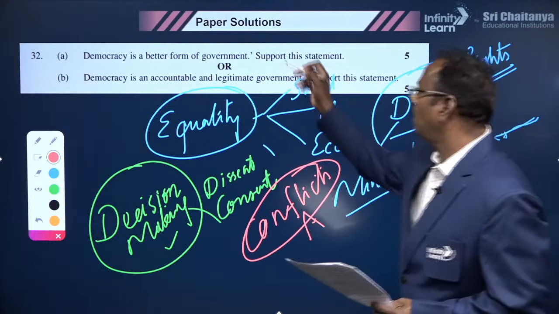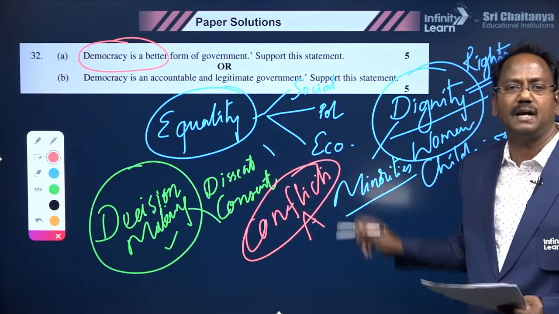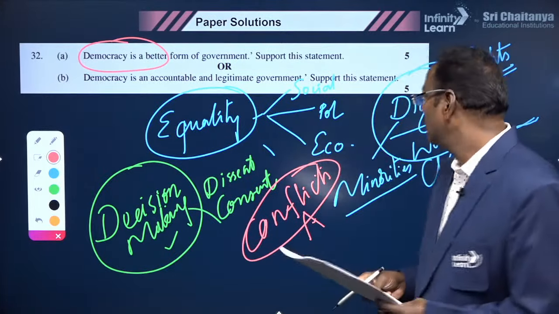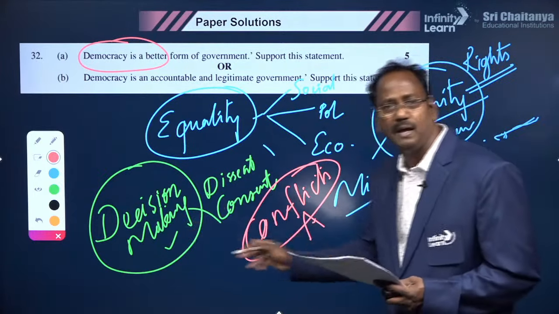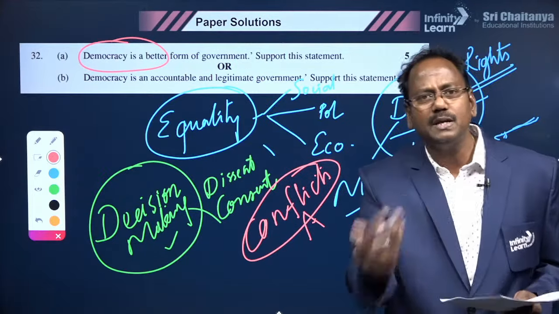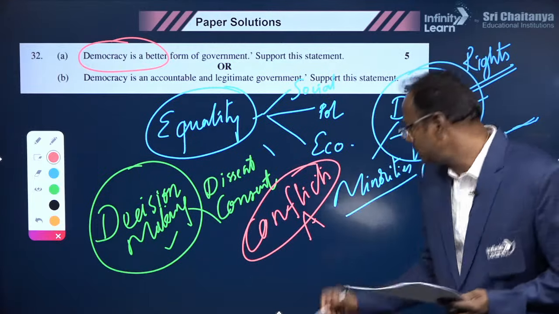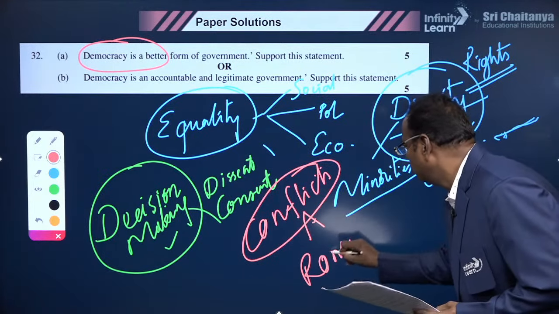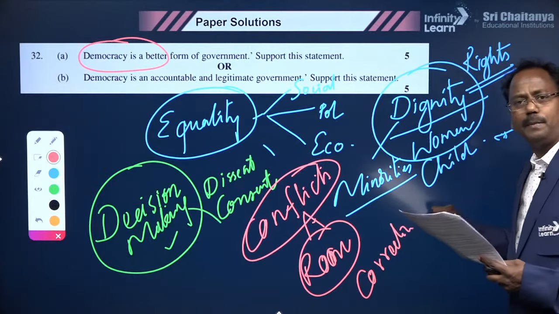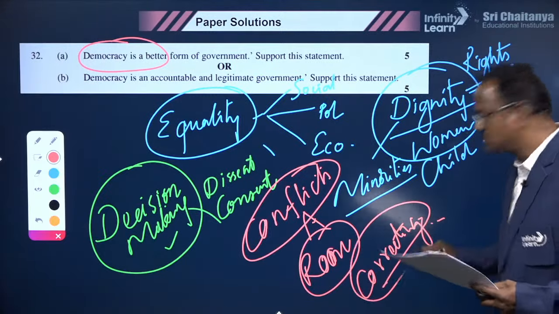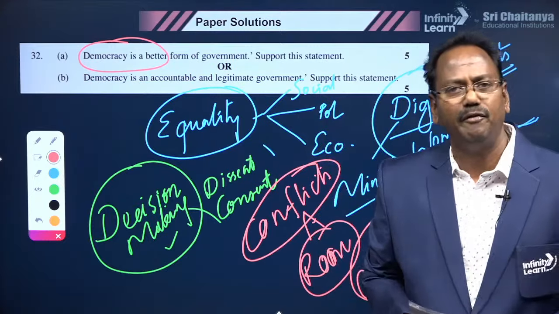Democracies always try to reduce conflicts and set up the conditions for it, by giving equal status and dignity of labor and making laws wonderfully. And one more thing is that there is always a way for correcting our mistakes. There is always room for correcting mistakes. We make many laws, we follow many policies, we generate many schemes, and we look into the welfare of the people.